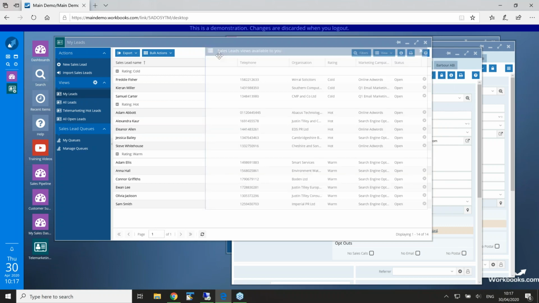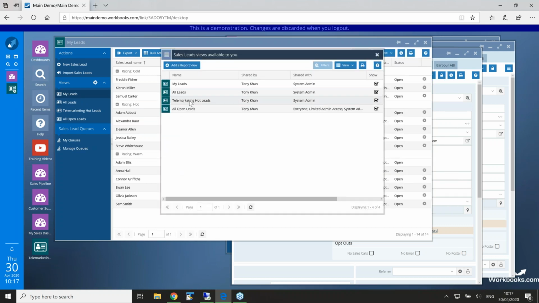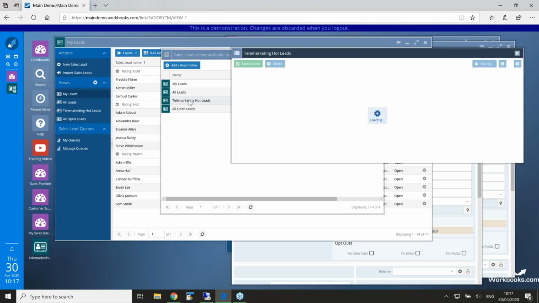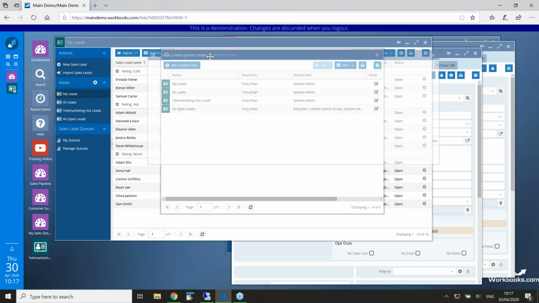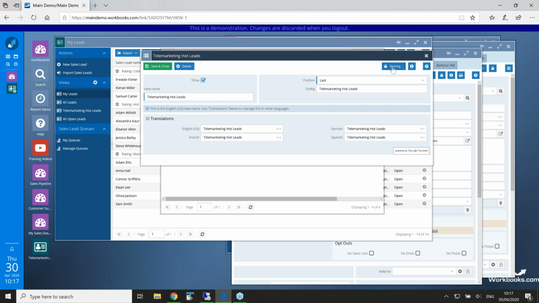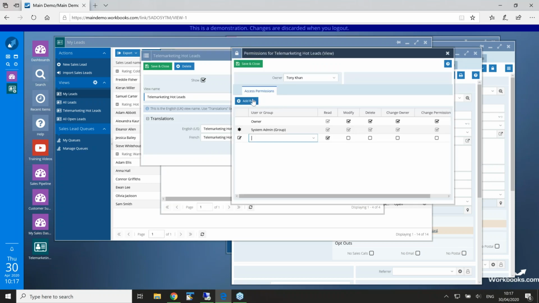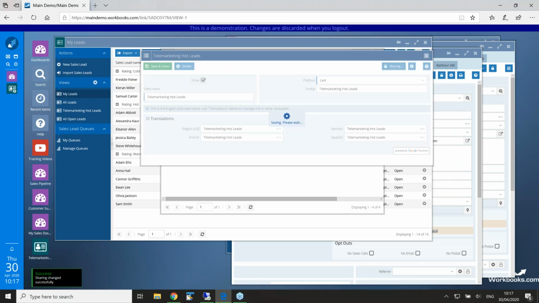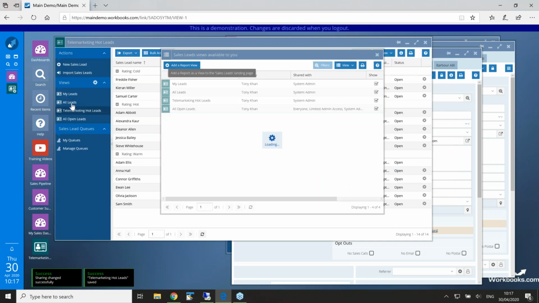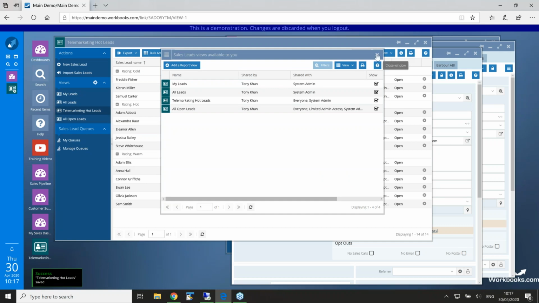If I go in here and find my telemarketing hot leads view and click on it, this is the information about that particular view, and we have the normal Workbooks sharing button up in the top right, and I could share this with, let's put everyone in here. So everybody that's on the system will now get that particular view available in their views area. Good question.